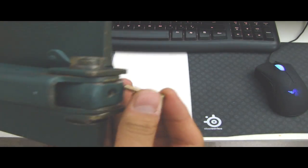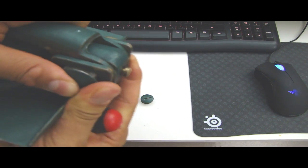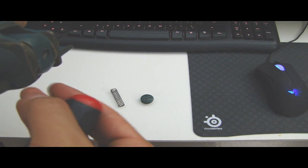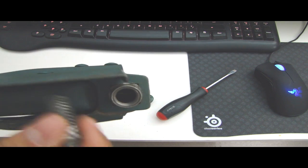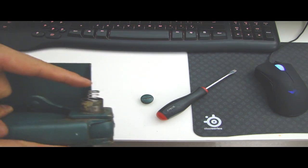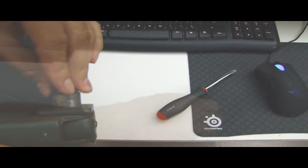Okay, so we put the locking pin in first. And make sure the bolt is closed fully. There we go, like that. Flush with the surface. Then we put the lock, and then after that, the spring will rest on the locking pin, which you can see in there, sort of, which adds a little bit more resistance. And then we put the washer, or whatever that is, the circular piece of metal, tighten it a little bit with the screw, and you're done.